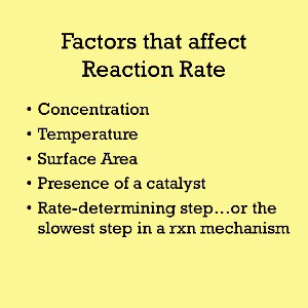Some factors that affect the rate of reaction are concentration, temperature, surface area, the presence of a catalyst, and the rate determining step. And I'm going to explain a little bit and give an example on each of these. Concentration will affect a reaction rate. If we have an increase in concentration of reactants, we will have an increase in reaction rate. If we have a decrease in concentration, we'll have a decrease in reaction rate.